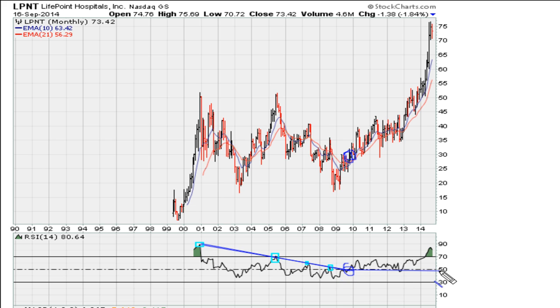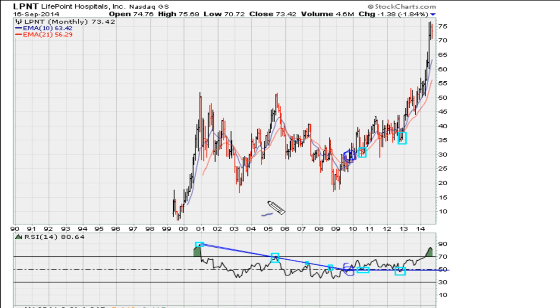Draw a straight line. It also happens to be around the 50 again. You can see that we've bounced off the 50 before, which is a perfect entry level for a pullback. That was a perfect entry there, and also another bounce off the 50 in late 2012, which is this entry level. Since then, the stock has done well. So you can use this method to find entry into stocks that have pulled back.